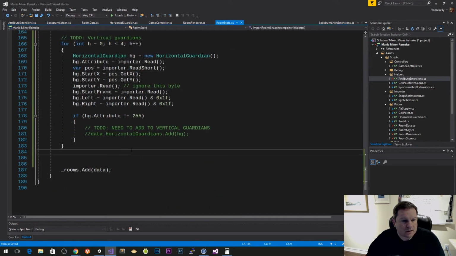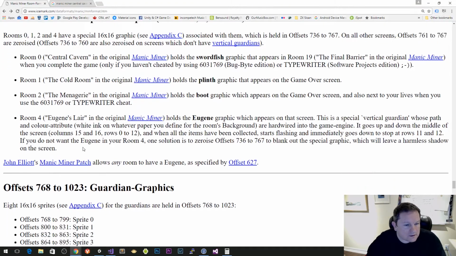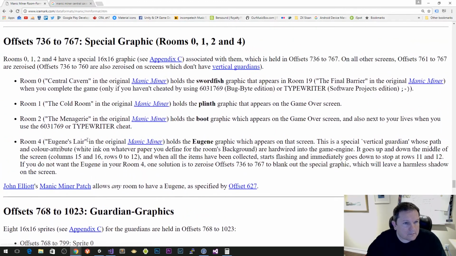And for the special graphics, that goes from 36 to 67, which is 32.